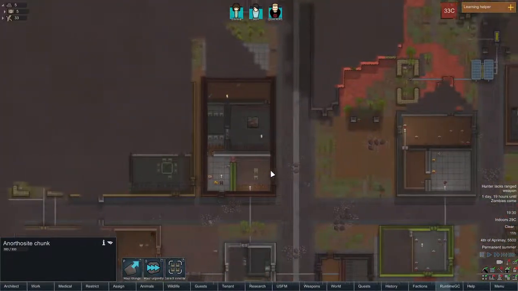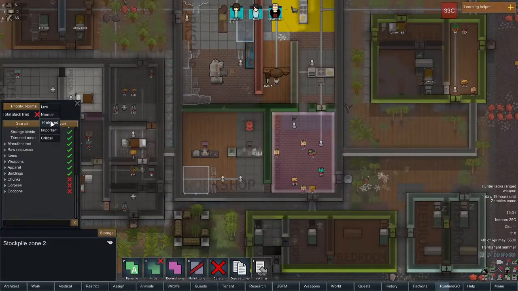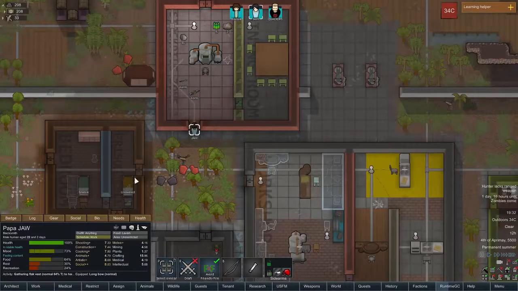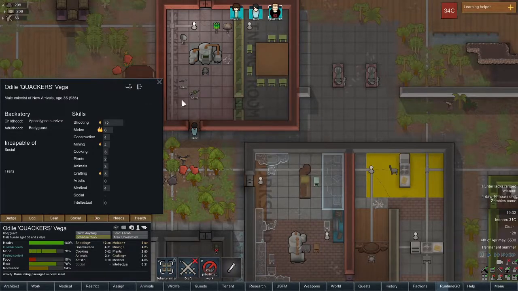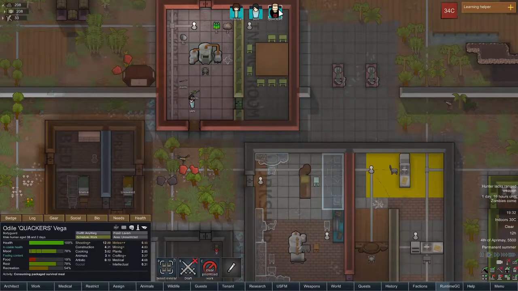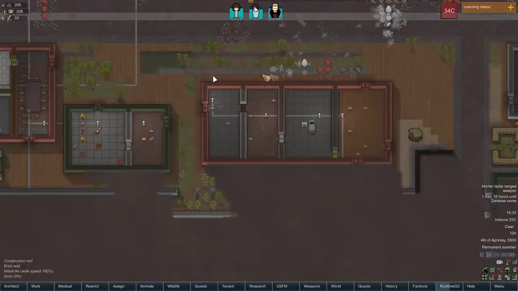Honestly, I feel like I need to do a bit more scouting. I'm not seeing any more good stuff for me to take. Priority, preferred, clear all, food. Now, I don't remember, was I the better shooter or was Quackers? Quackers, okay. And he's better at melee. So I'll give him the steel gladius. Hey, Emmy's taking it. Awesome.